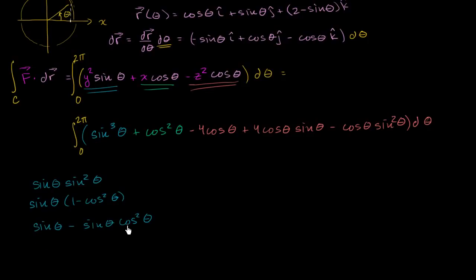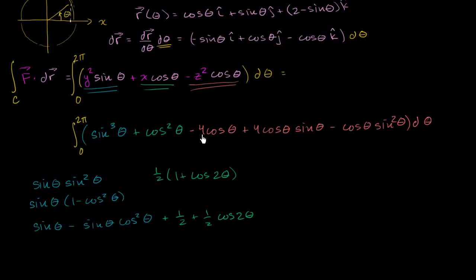And now it's easy to take the antiderivative of this because we have the derivative of cosine theta sitting right over here. So this is going to be cosine cubed theta over 3. So essentially we're doing u substitution right over here. But I'll save that for a second. Let's rewrite all of these in a way that's easy to take the antiderivative of. Cosine squared theta, we know this is a common trig identity. That's the same thing as 1/2 of 1 plus cosine of 2 theta. And once again, this is much, much easier to take the antiderivative of. So I'll write plus 1/2 cosine of 2 theta.